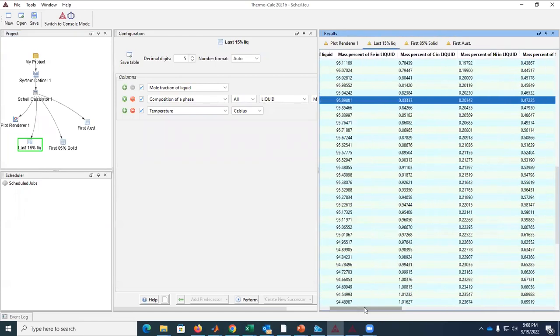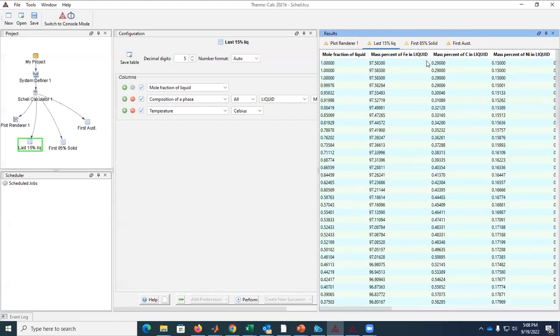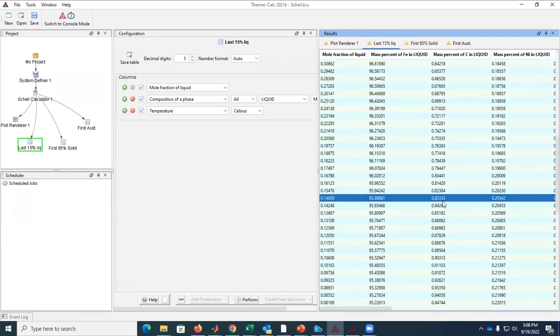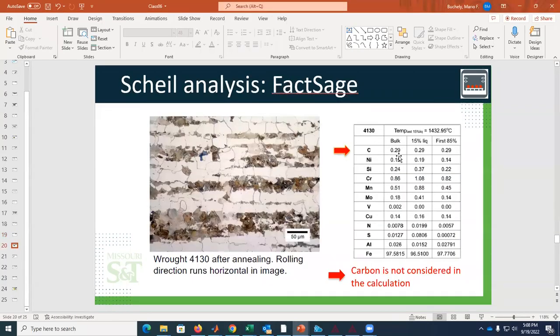So basically, that's the chemistry of the last percent of liquid. For example, in this case, carbon is tricky because carbon is a fast diffuser. In this case, it's telling me carbon is 0.83, so it has increased from 0.29, which was the initial carbon, to 0.83. So the carbon has segregated. However, remember that carbon has a high mobility in steel at high temperature. So at these temperatures, I assume that the carbon can homogenize faster. So I'm not going to consider carbon; it's not going to reach that value. And that's the point that I'm making here. As you see, carbon is constant.